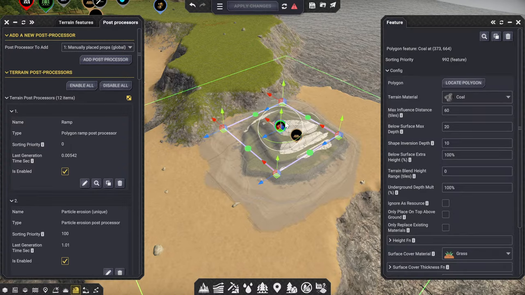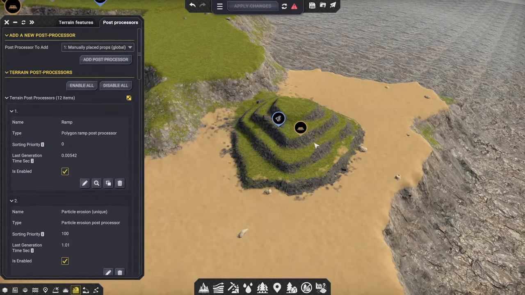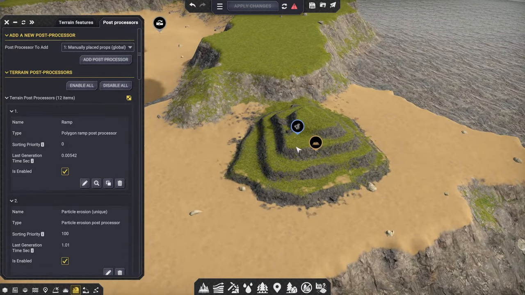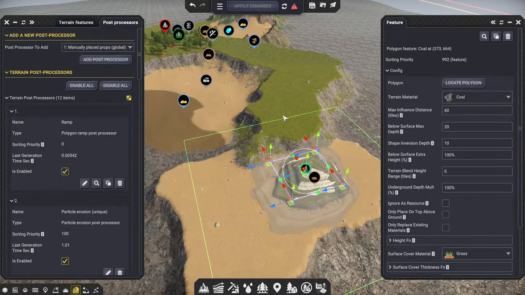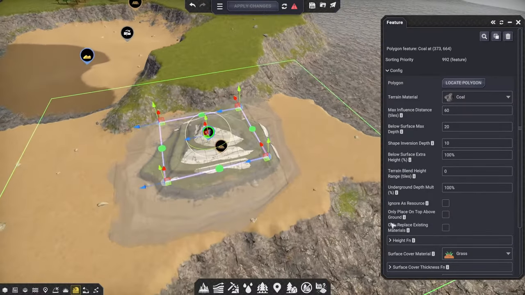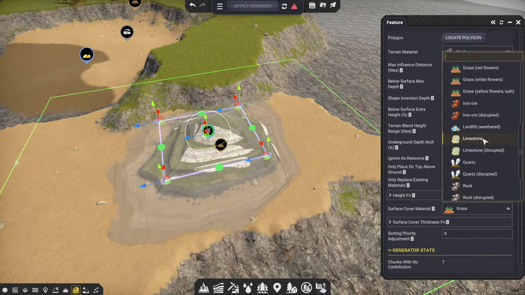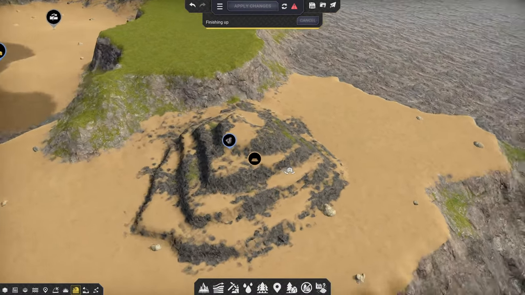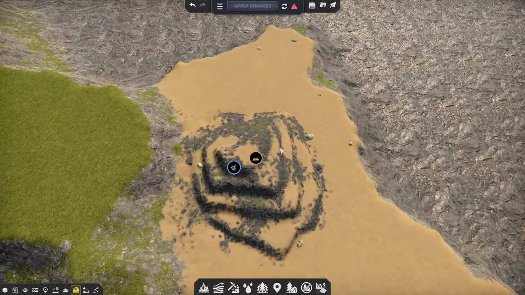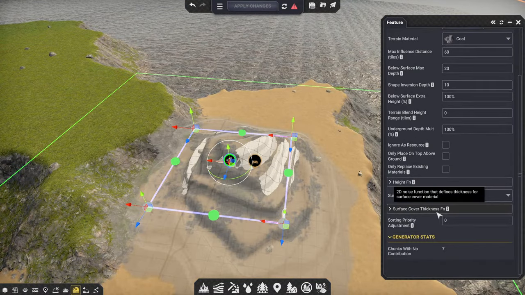One more parameter I wanted to mention in level 2 is surface cover material. So you can see this COI is very heavily covered with grass. Well, that's mostly because we put grass on flat surfaces, but also because there is a surface cover material grass. I can even show you, so you can see what it does. I can put sand on the COI here because the COI is on sand, and suddenly the COI is covered with sand partially. So we can have an effect like that.